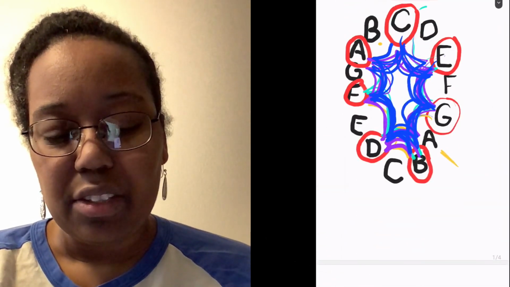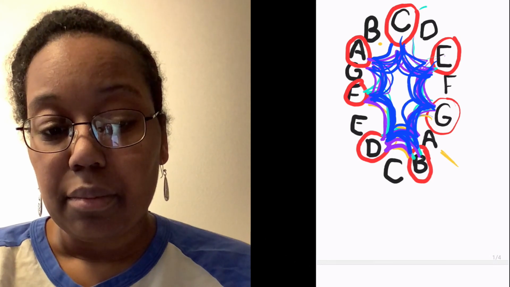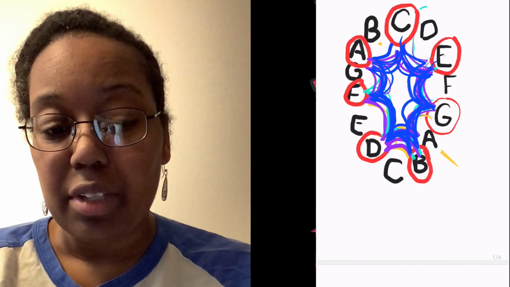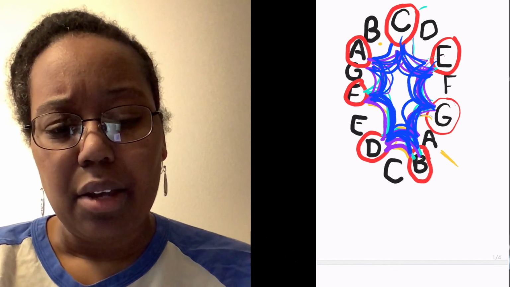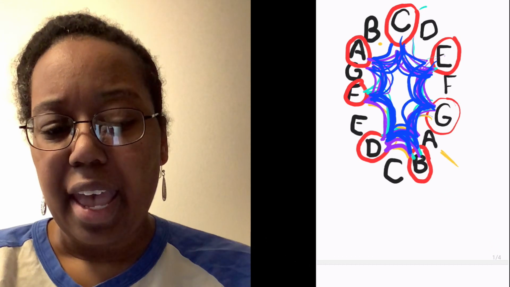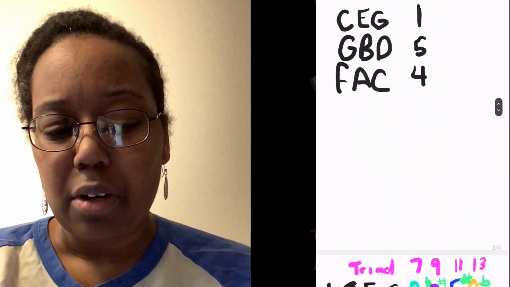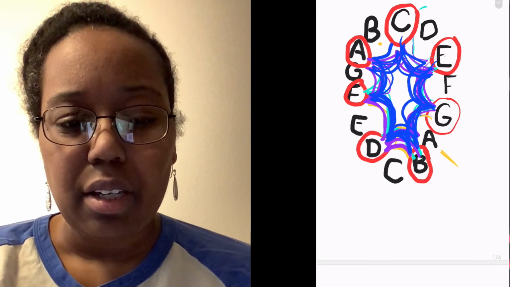We got all of these chords in their diatonic form. They may not sound the way you want them to yet, but play around with this. I encourage you, choose a different key, choose the notes, and do the scale twice, and then skip a note, play a note, skip a note, write it all out. You'll see all of it's lined up right there. So play with this a little bit.